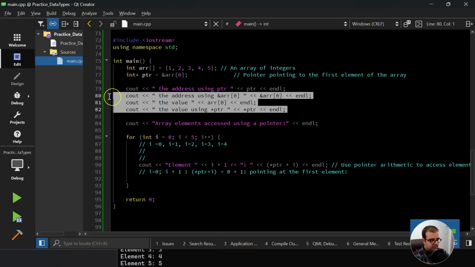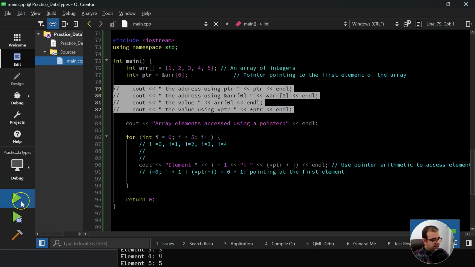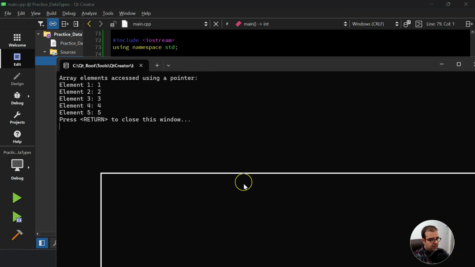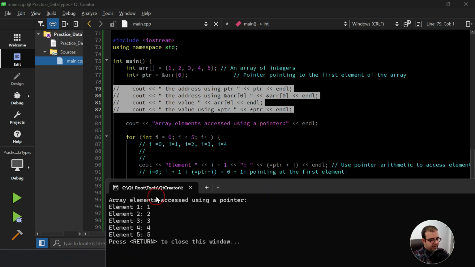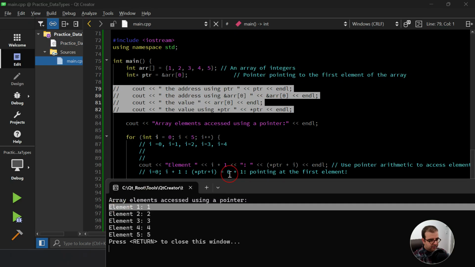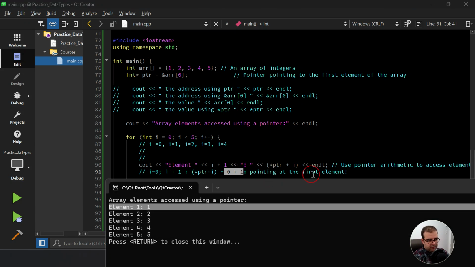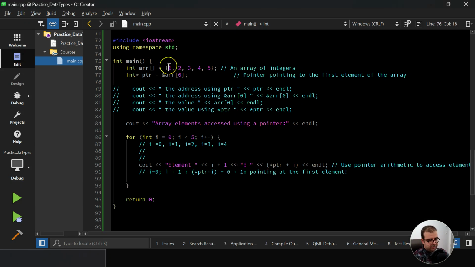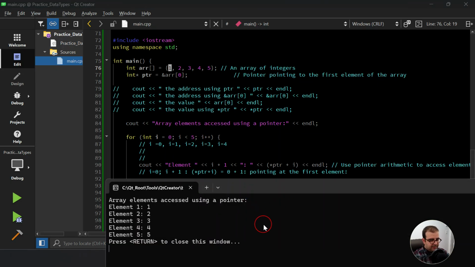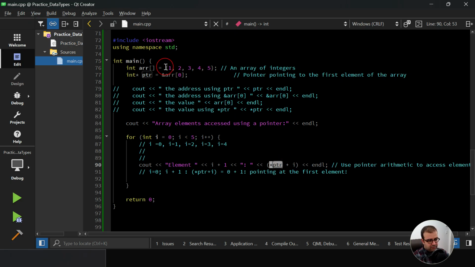Let me comment this part so it would have a cleaner output. So we see that when I equals 0, it is printing element 1, and we are pointing at the first element whose value is 1. And no value is added to the pointer because I equals 0, so it is still going to point at the first element.